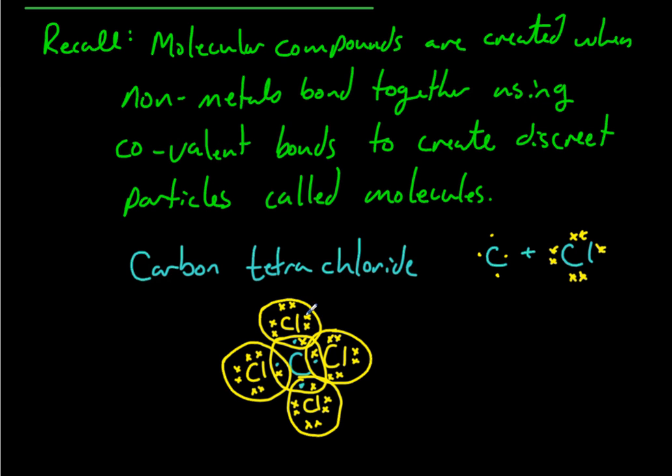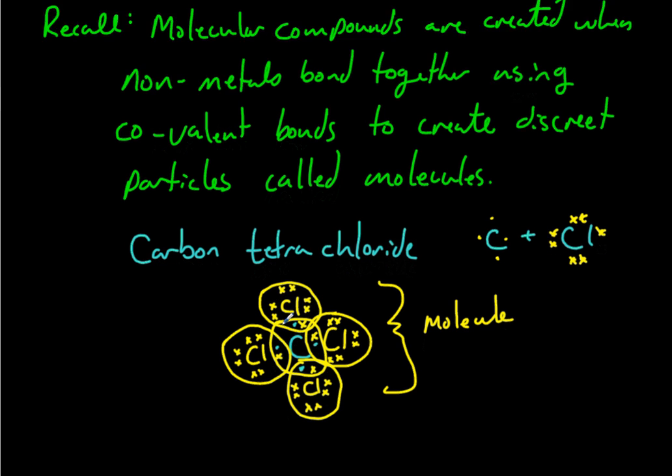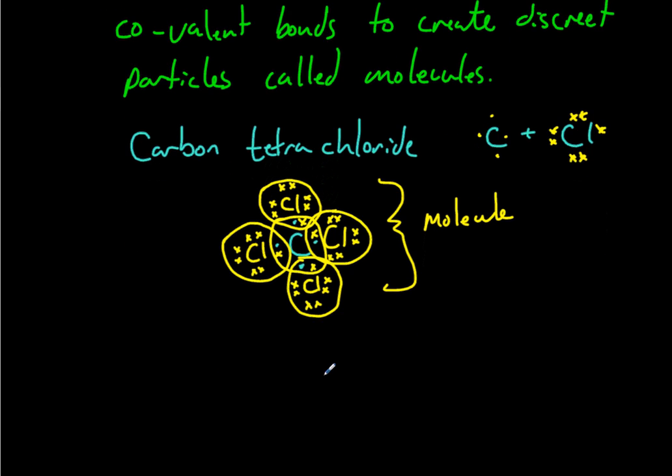So if you were to add all these up, 2, 4, 6, 8 around every chlorine, 2, 4, 6, 8, 2, 4, 6, 8, 2, 4, 6, 8, it's now stable, and 2, 4, 6, 8 around carbon. Okay? So what we would call this thing, this bundle, is a molecule. And if we were to interact with a tank of carbon tetrachloride, basically it would be a giant cylinder just filled with billions upon billions of these little units all bumping around and bouncing off one another. Okay? So that is a molecule, and that's a carbon tetrachloride molecule.